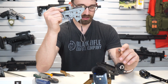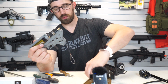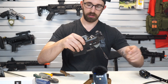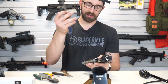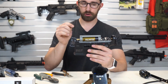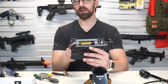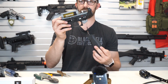So now the trick of installing this into the receiver is you're going to take your bolt and then the number of washers that you are going to use to hold that UGS regulator in place in this position. Now, you need your receiver pin and you need your body pins. Those are for assurance that the nozzle is going to line up correctly based on the spec of the receiver and the spec of the gearbox, which absolutely should be the same brand to make sure for correct fitment or alignment of the nozzle through that inner barrel. And then you can either choose to put your grip on, which I'm actually going to wait.